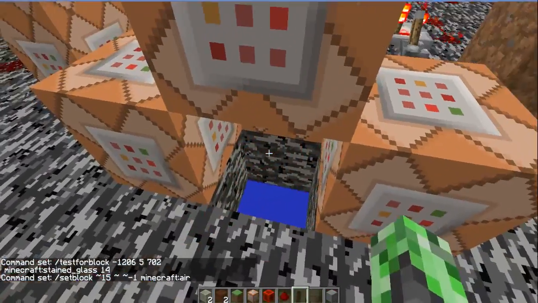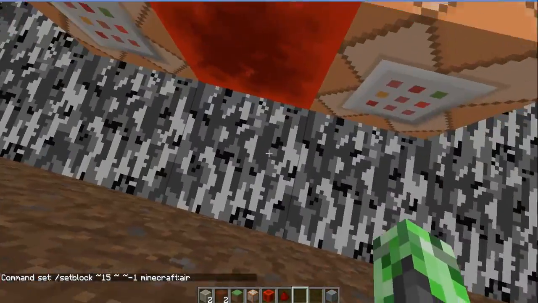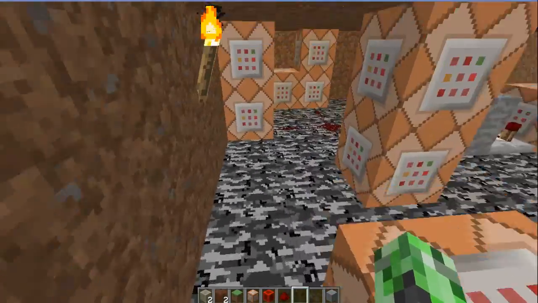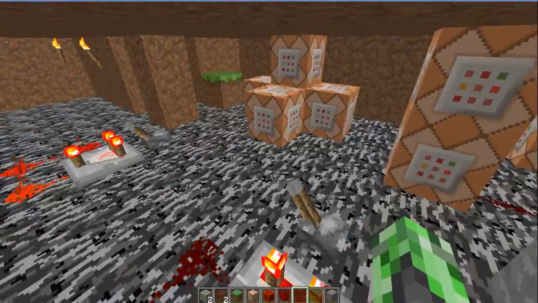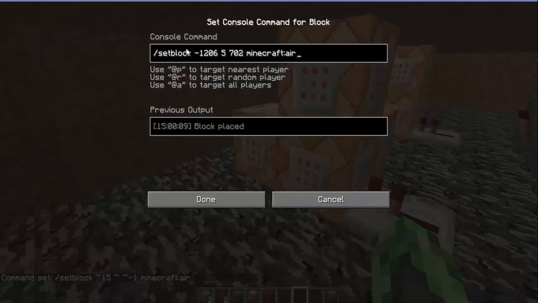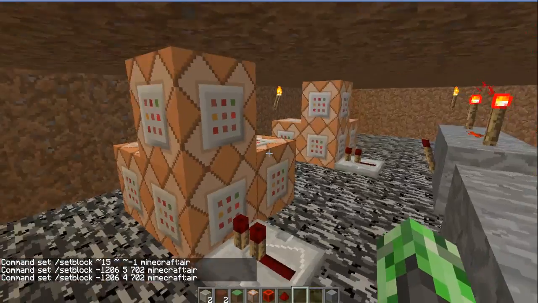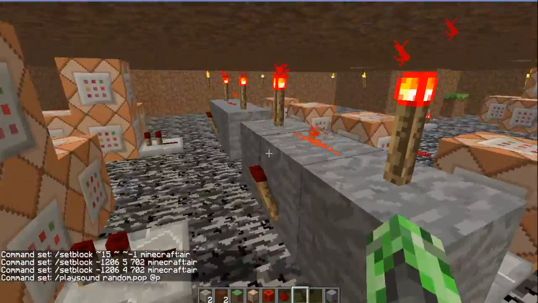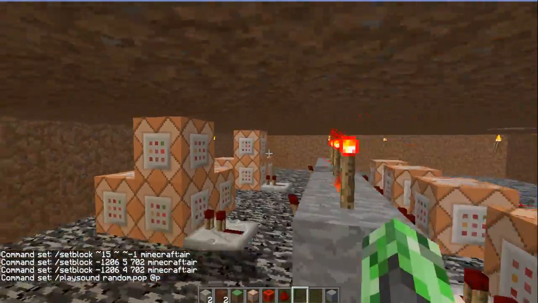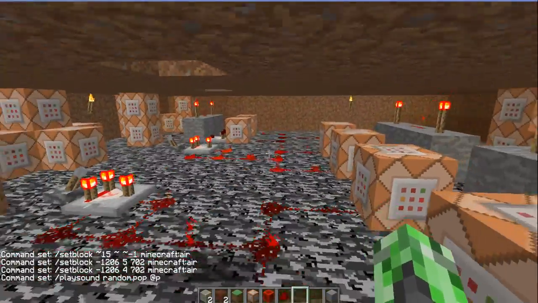You can't destroy this for some reason, I don't know why. I couldn't manage to do it, but it gets rid of this command block, so it can't do the clock anymore. And then comes here, gets rid of the 2 stained glass, and then plays the pop noise, and the same goes for the other side. So that's how that works, and that's pretty much all of that.